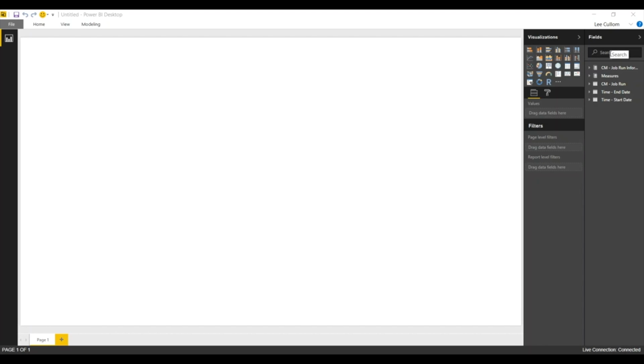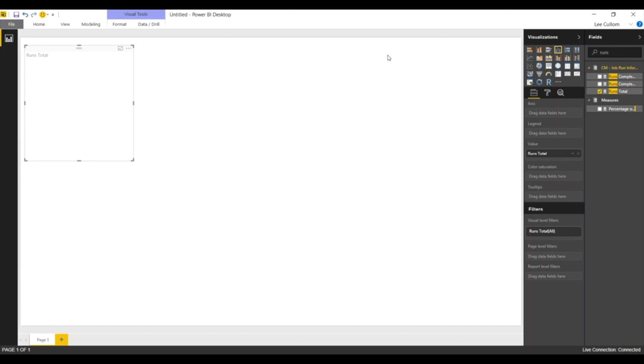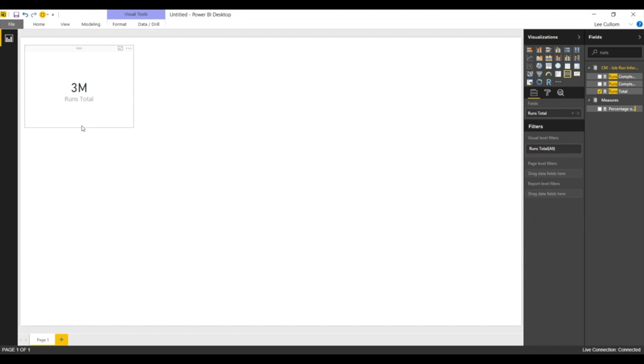So we'll start with, as we always do, the 1, 2, 3 approach. Number 1 at the top being the aggregate level view, and we will then of course have the most granular view at level 3. So we're going to start with something very simple. We're going to go with runs total, the total number of batch runs, and we're going to display that as a card. Okay, so this is again across all time, no date filters, no filters of any kind at this point.